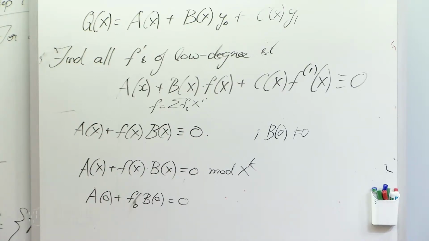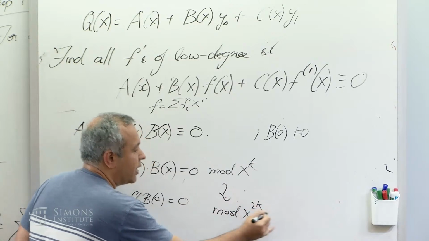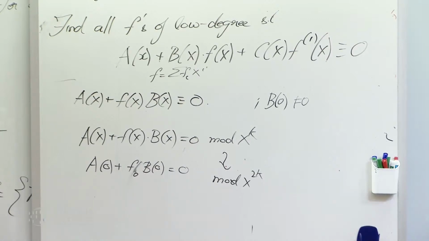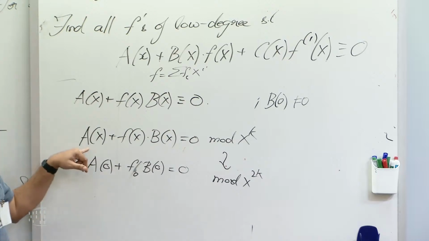What you can further show is you can actually move from mod x^k to mod x^2k in one step. That is, if I have a solution up to mod x^k, then I can find the solution mod x^2k, and this is using ideas like FFT going into the picture. And what we will do is show that this exact same thing will happen for the differential equation. FFT is just a suggestion for the divide and conquer approach. So we'll basically do that.